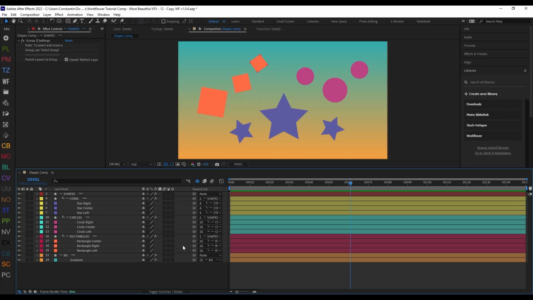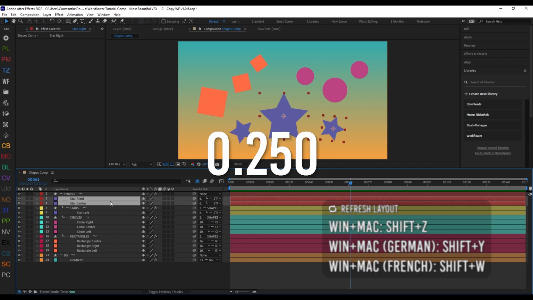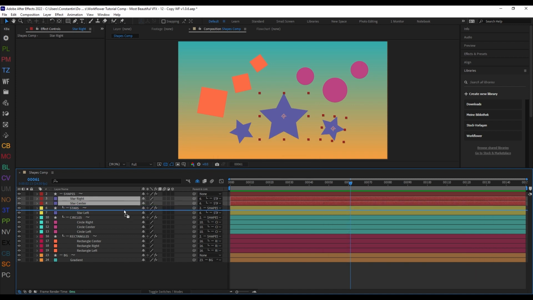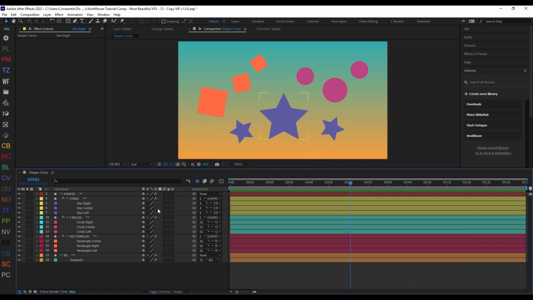So one new feature I'm really excited about is the improved speed of refresh layout. And this can be really useful, especially when you work on very large comps. However, let's just look at a small comp for now. I'm here in version 1.0.6, so in the older version. So let's say I would move these layers outside of this group and now execute refresh layout. And now let me just move them back inside. And as you can see, the speed is actually quite nice.